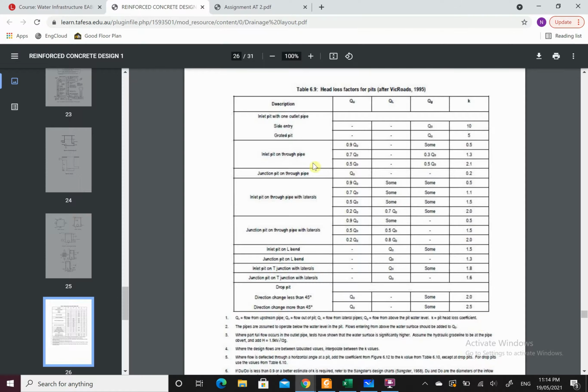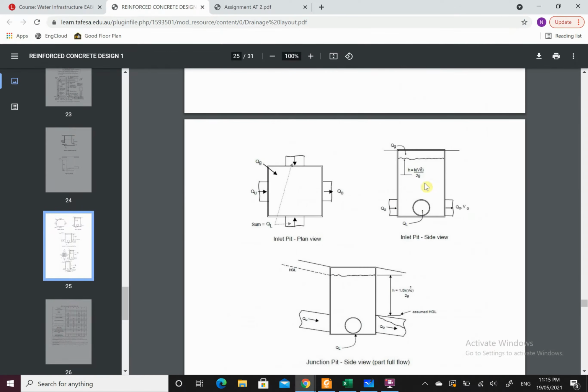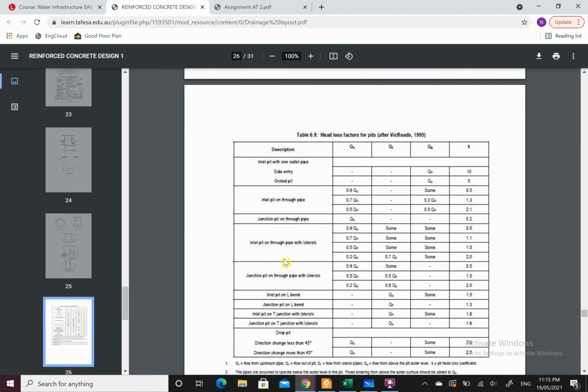We've got some different pit types here, but typically what you're going to end up with is an inlet pit with a through pipe. That's usually what we look at, something like this, ignoring the side pipes, so just a pit running one way with pipes running through. So ignore these two here. We've got a pit up the top and a pipe running in and then a pipe running out. That's typically what we're going to be dealing with. Now we've got Q0, QU, QL, QG. Depending on how the pipes are set out, we've got different combinations of them. We have a bit of judgment to make here, so let's have a suss.